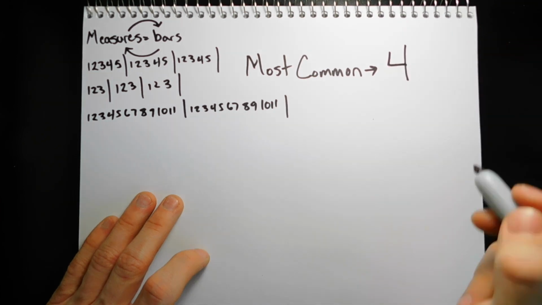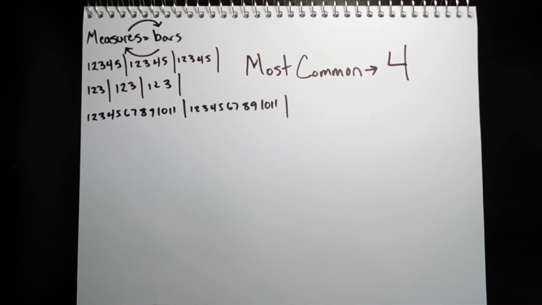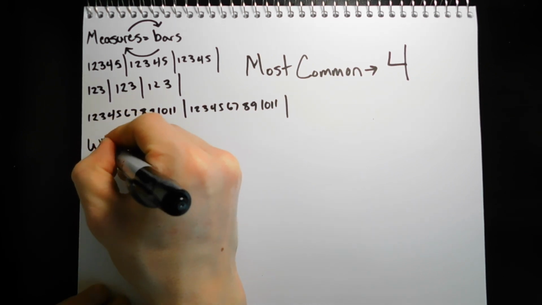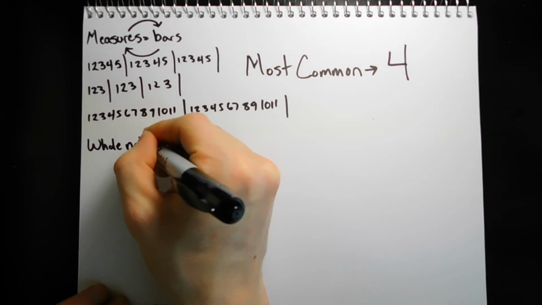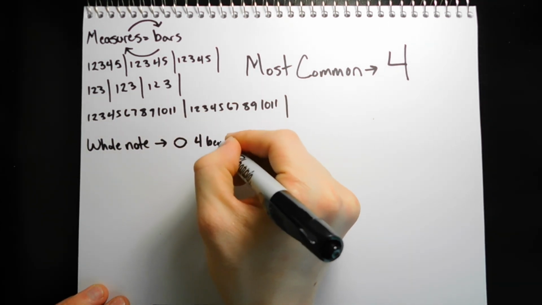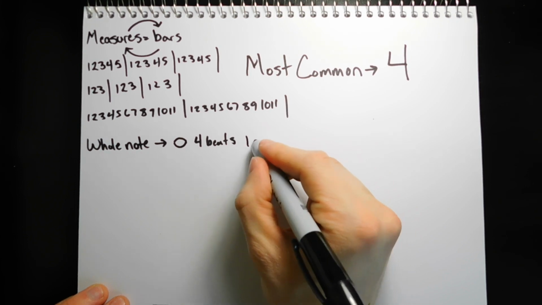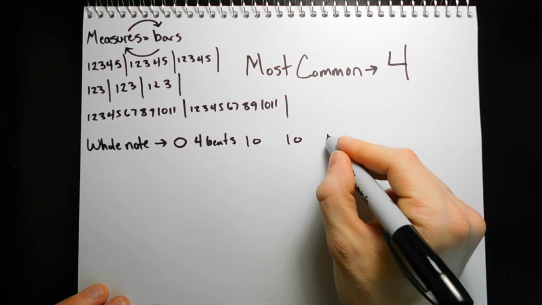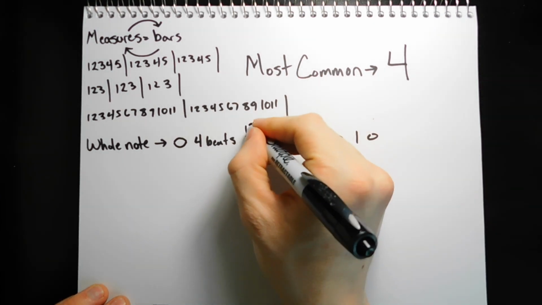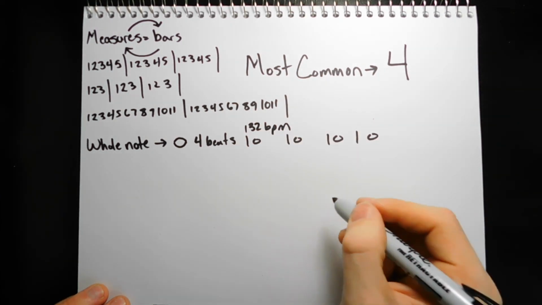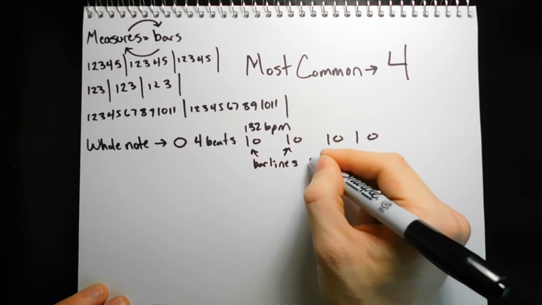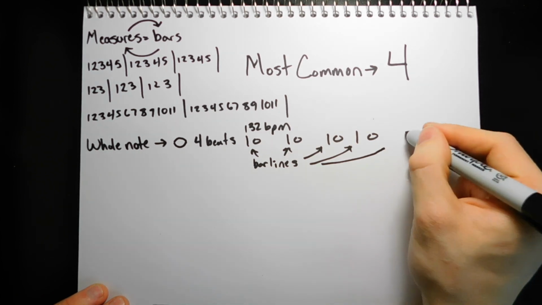Now that we've decided on a grouping of 4 beats per measure, we'll need to come up with different rhythmic durations to fill up each measure. The first rhythmic duration is the whole note. The whole note contains 4 beats. Since our measures only have 4 beats, the whole note will take up the whole bar. 4 measures using only whole notes would look and sound like this. These lines in between our whole notes are what we call bar lines, and help us know when one bar has ended and when another has begun.